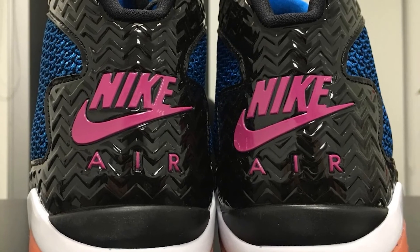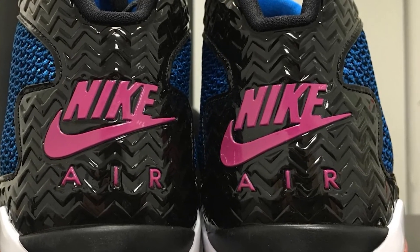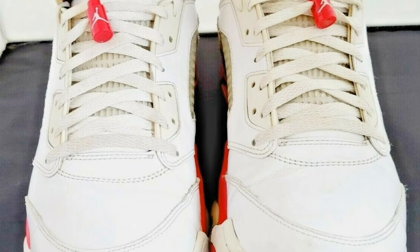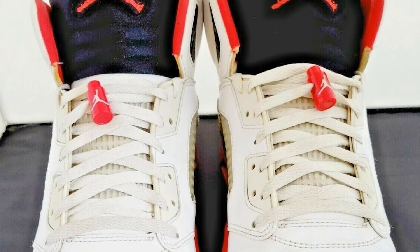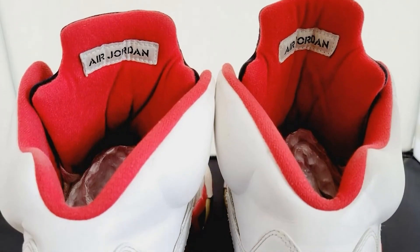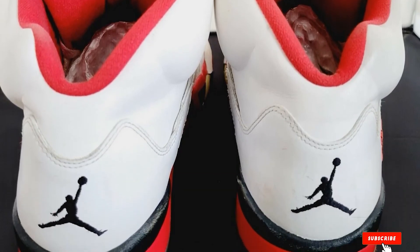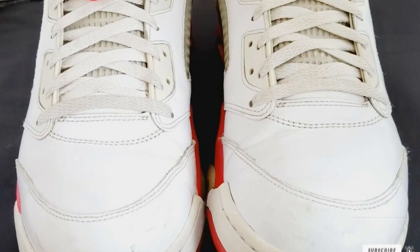Spike 40P features a mesh upper to ensure maximum stability as well as breathability to keep your feet away from excessive sweat. High collar support is offered with a high-top design, which means you'll be able to enjoy playing basketball without any discomfort. The midsole is super responsive, well-cushioned, and can keep you away from immense shocks after high jumps. Finally, a rugged rubber outsole with an embossed grooving pattern ensures maximum traction on the ground for improved footwork skills.